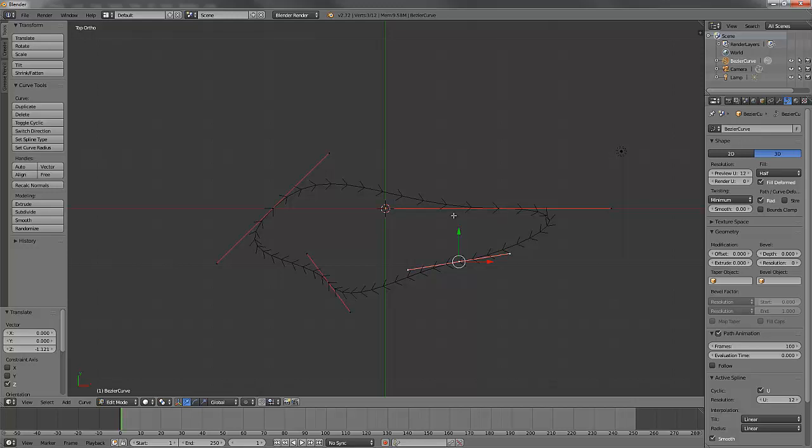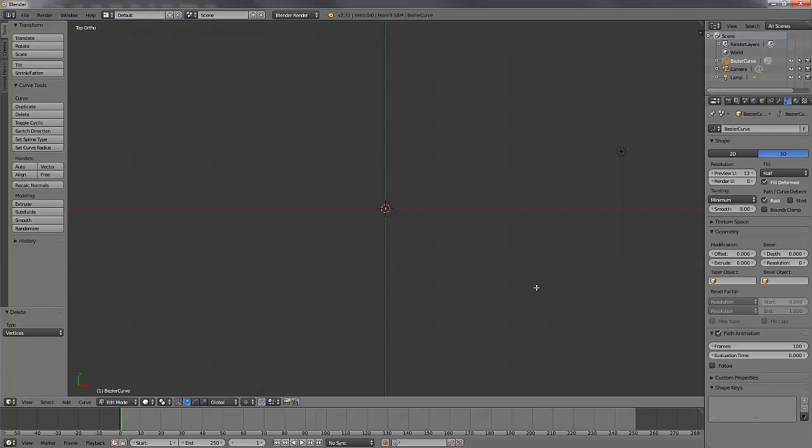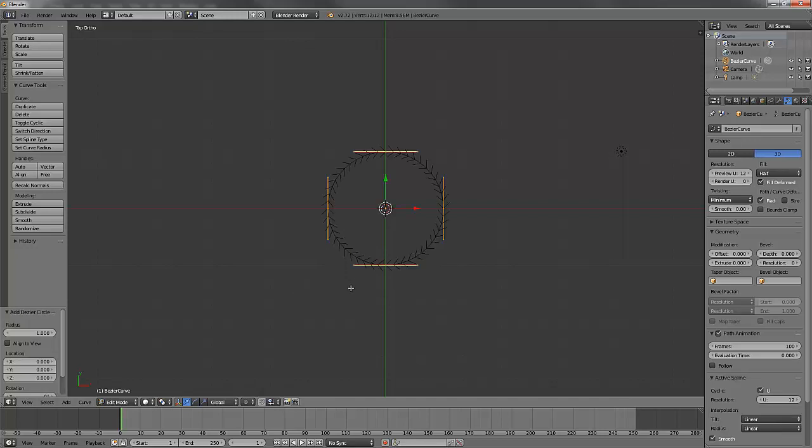And I'm going to go ahead and get rid of all this once again. This time, I'm going to create a circle. Now we're going to manipulate this a little bit and actually create something.